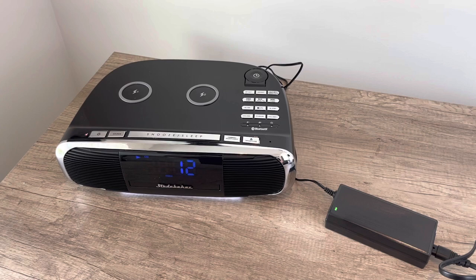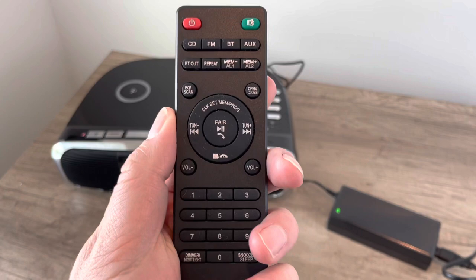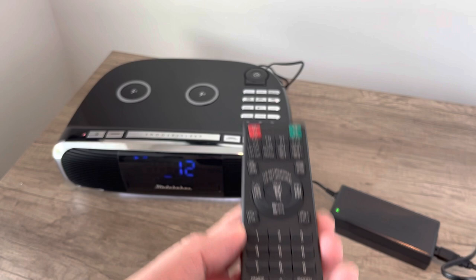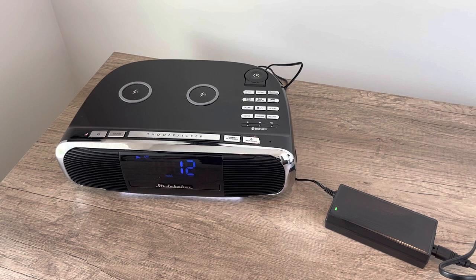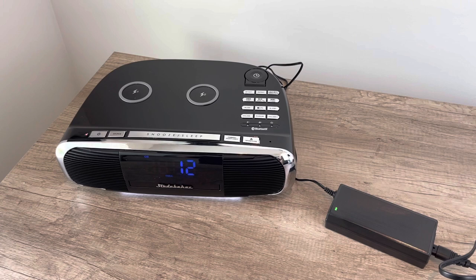By the way, the remote is functional. It seems to do well. It's powered off of two AAA batteries. It's ergonomic. It has all the controls you would need. I feel like you can do everything from the front panel or top panel that you can from the remote. There doesn't seem to be any special things here. Maybe the mute feature. I don't know if that's available on the device itself, but it seems kind of redundant. And also, usually you're within arm's reach of an alarm clock, so having to dig for an additional remote seems odd. It's, you know what I mean? The whole thing seems like it's a bit miscalculated.